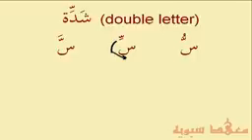Now let's dissect the shadda on top of these letters. We said that the shadda represents a doubling of the letter. So here, there's two seens, because the shadda is there. There's one seen, followed by another seen. Now the first seen will always have a sukoon, and then the second seen will have the actual harakah.